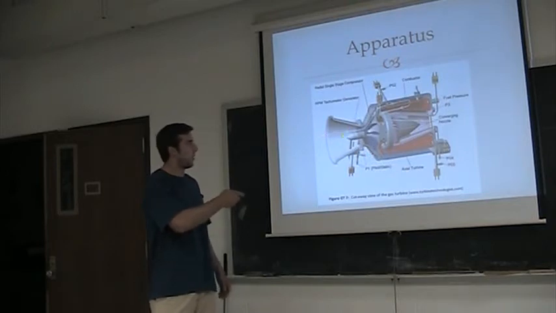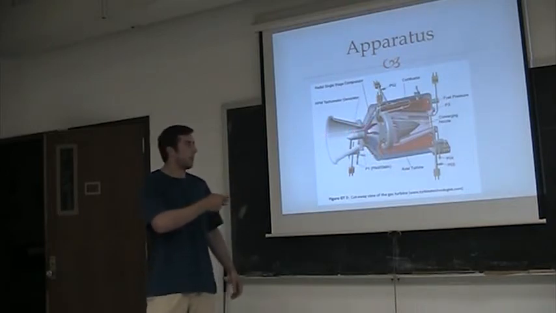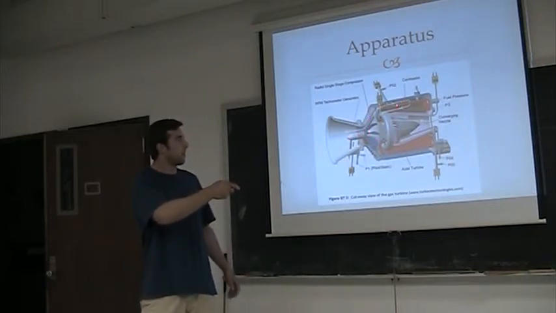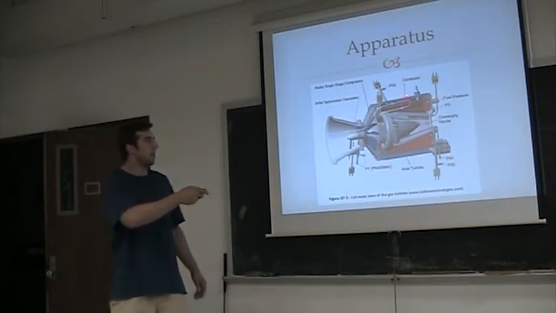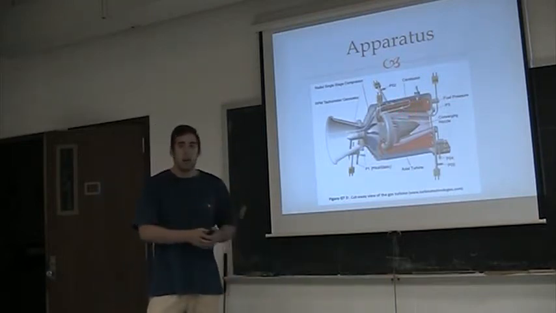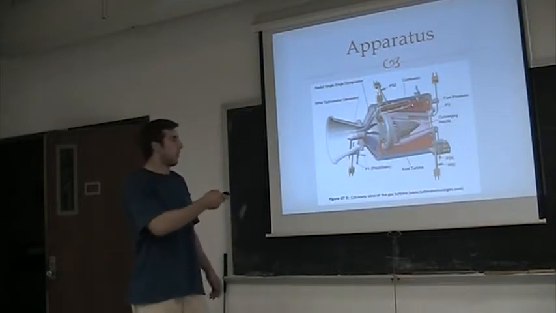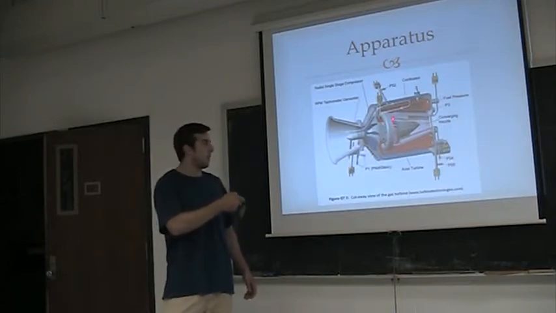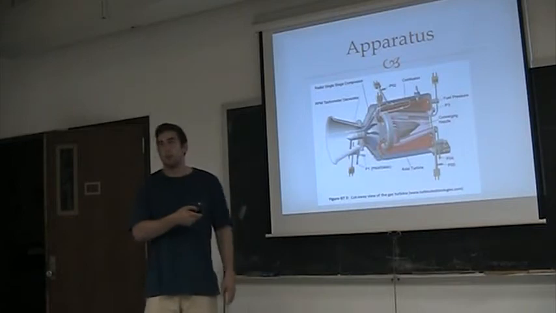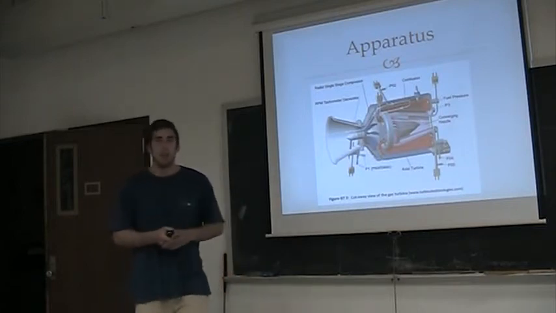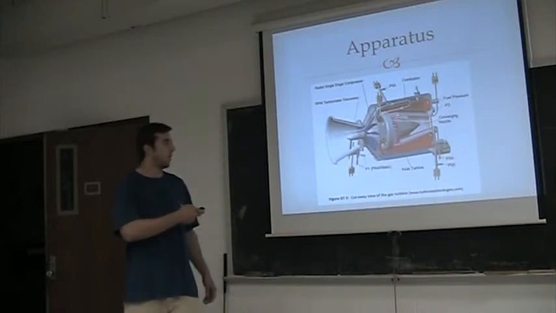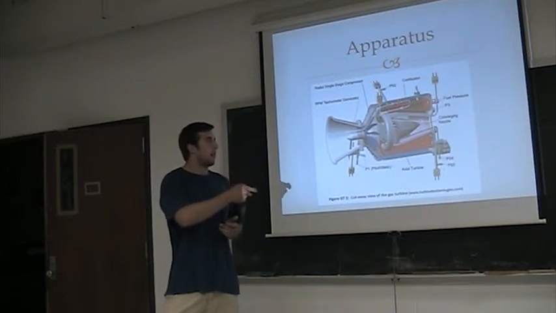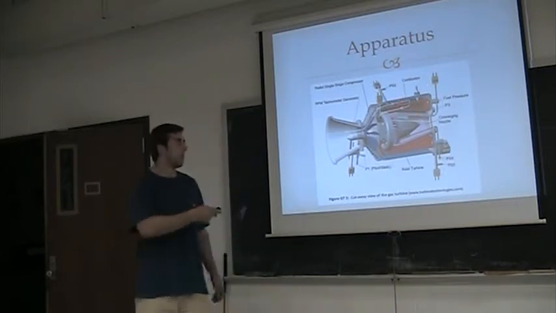It comes in through here, and this is the compressor, which basically just compresses the air. As the compressed air flows through, some of it comes into the combustion chamber, and some of it flows around the outside of it. The reason for this is that once combustion takes place, if it all went in there, it would be so hot that the turbine blades would melt, which is a real problem in material science. It's trying to determine a good material for the turbine blades so they can withstand the high stress and high temperatures. So the air on the outside gives just enough cooling so that it doesn't melt the blades.